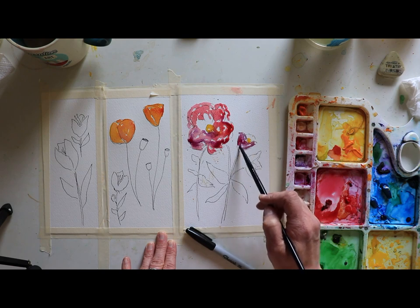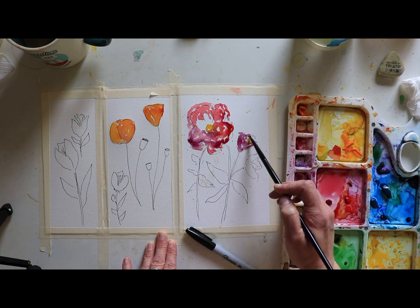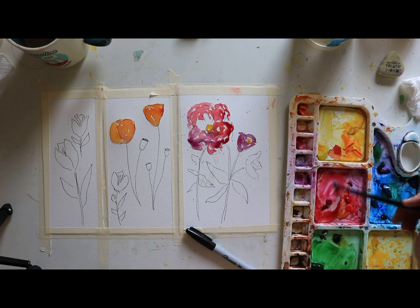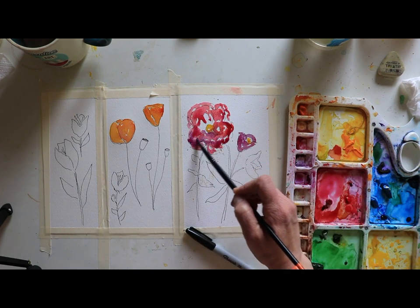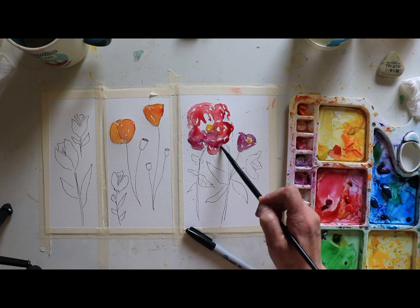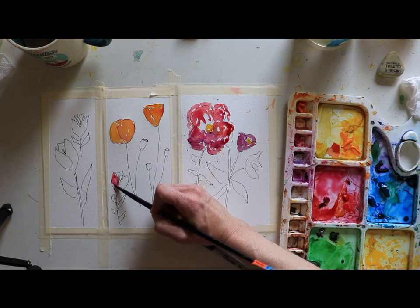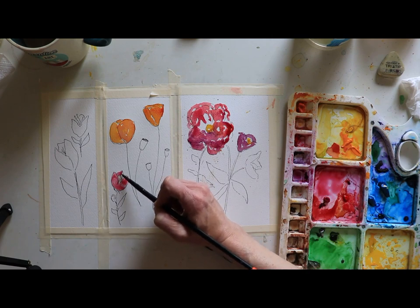Not all of these flowers are going to fit on the canvas, but whenever I do projects like this, inevitably a couple flowers pop really nicely and the other ones just don't. So instead of trying to keep the pressure on with all the flowers, I like to provide options. Since with watercolor, once you have your material set out, you might as well just keep painting. I'm going to do this one pink over here — I want them to sing, so I'm going to use all the same core colors and this will just be pure pink.